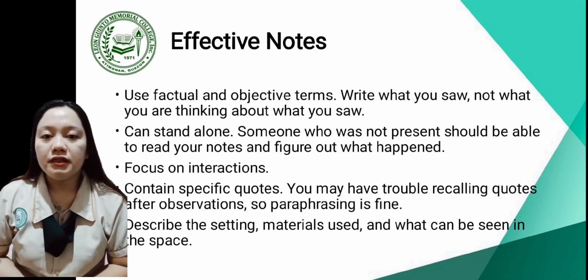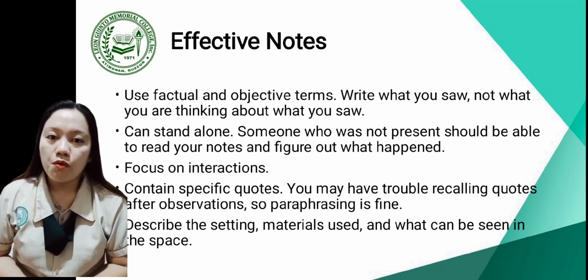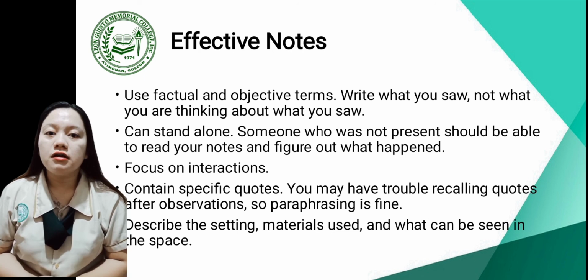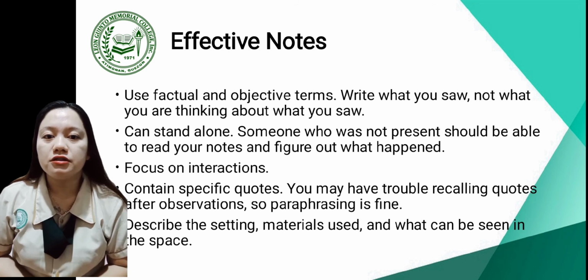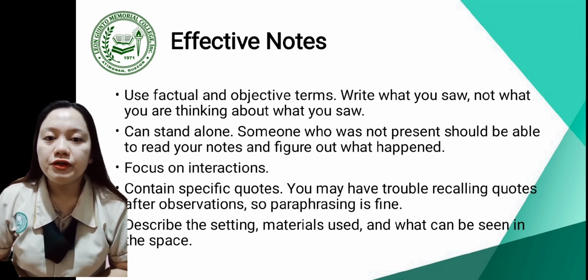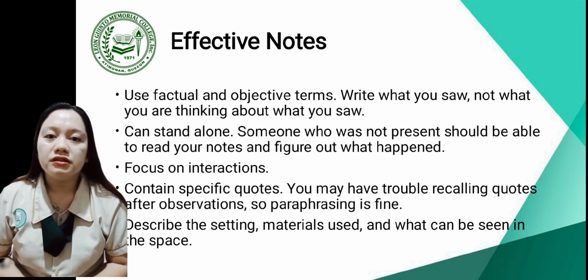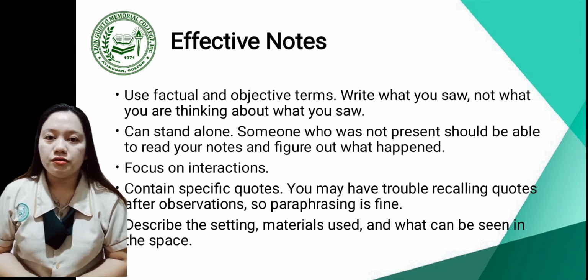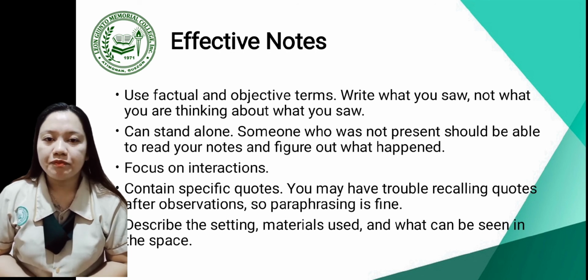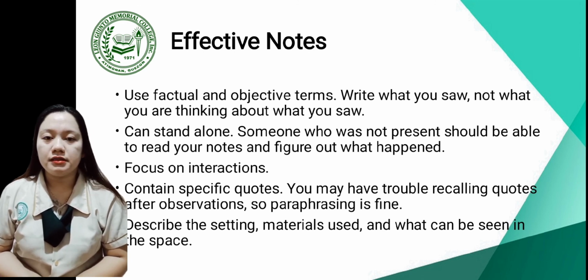And these are the effective notes. So these are the samples of effective notes. Use factual, objective terms. Write what you saw, not what you are thinking about what you saw. Next, can it stand alone? Someone who was not present should be able to read your notes and figure out what happened. Focus on interactions. Contain specific quotes, since you may have trouble recalling quotes after observation, though paraphrasing is fine. Describe the setting, materials used, and what can be seen in the space.